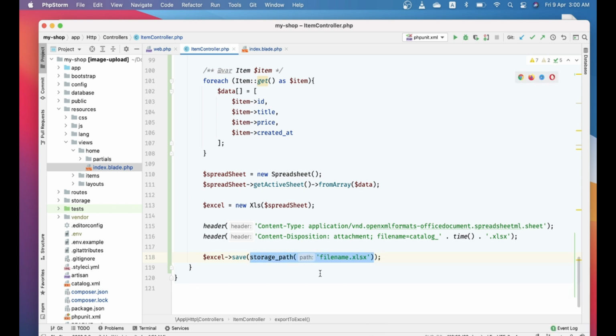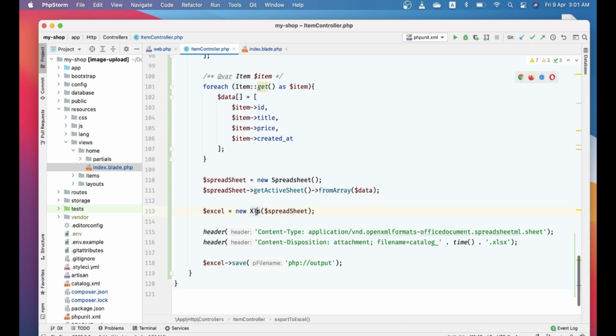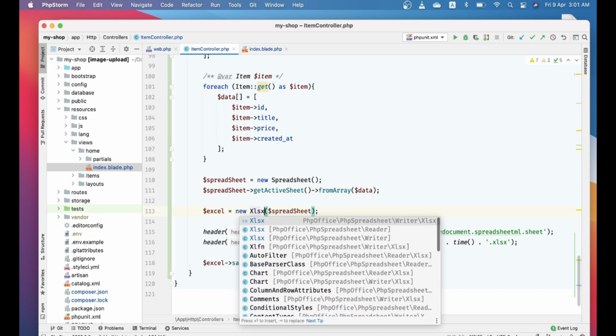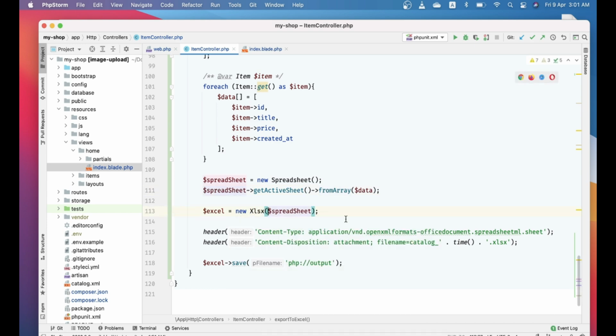But if you want the user to download it directly, we'll just do the PHP output, which is provided by the PHP spreadsheet library, and it will send this download to the user. We have to use XLSX if we're using a modern XLSX file. So I think that should do it.